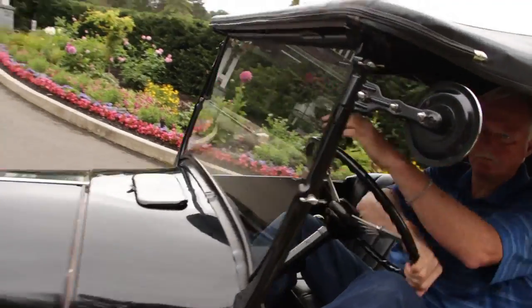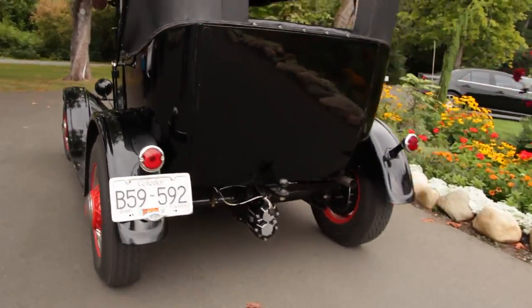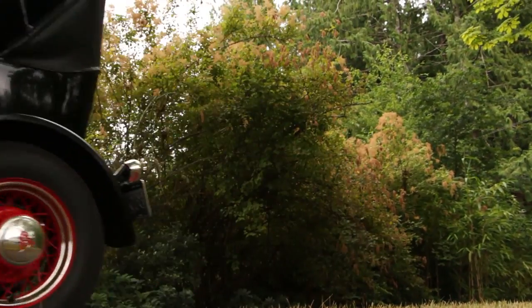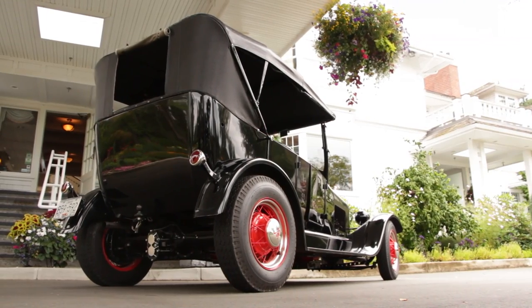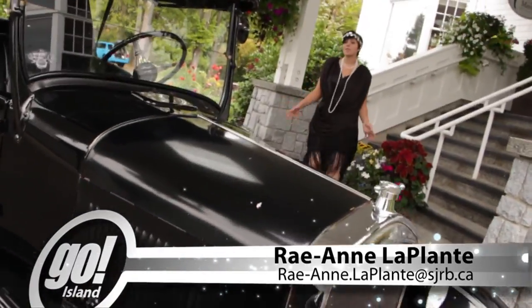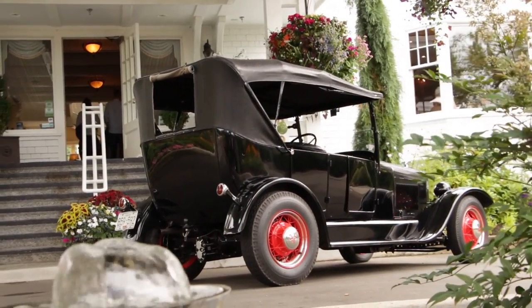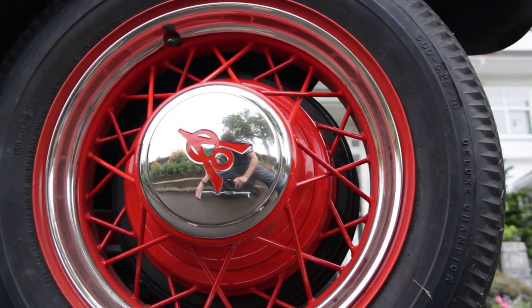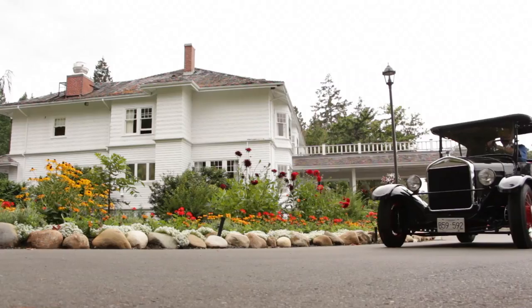When you notice this Model T it looks like a hybrid between a horse carriage and a car. This automobile was from a transitional period from horse-driven to horsepower. Although 1886 is regarded as the year of the modern automobile, it wasn't until Ford introduced their Model T that cars became popular. The Ford Model T was manufactured from 1908 to 1927 and it was the first automobile to be mass-produced, making it accessible and affordable for the working class family. Henry Ford used basically the same engine throughout — 20 horsepower. It did not have front brakes, but that wasn't a concern because it didn't drive fast.